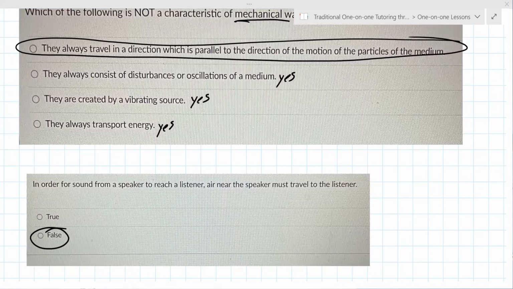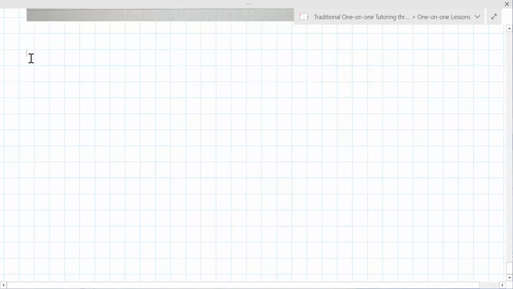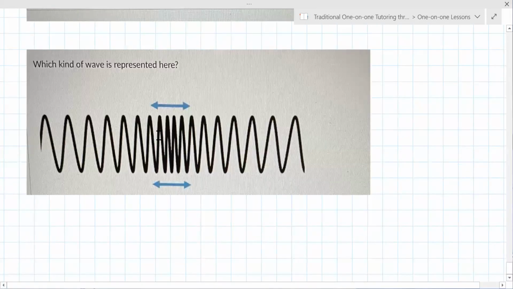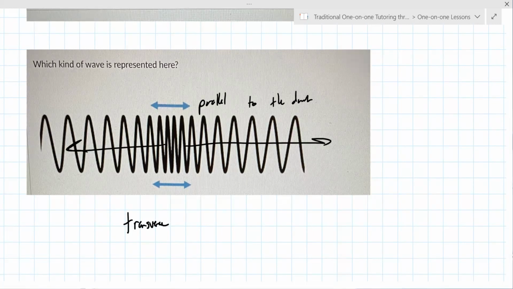Okay, so here, the question is asking, it gives a nice picture of a wave. This is ideal to start when you're learning this subject. So it says it's only moving kind of parallel to the direction. Like it's moving to the right and to the left. Okay, and that is a transverse wave. The longitudinals are the ones that move perpendicular.